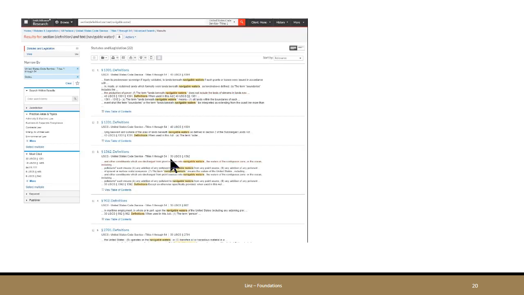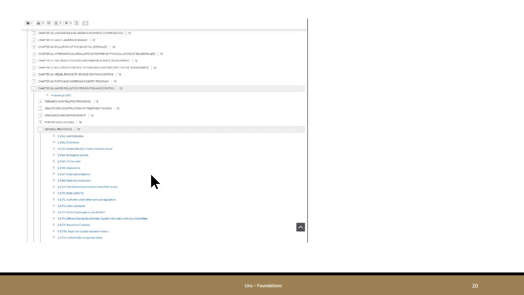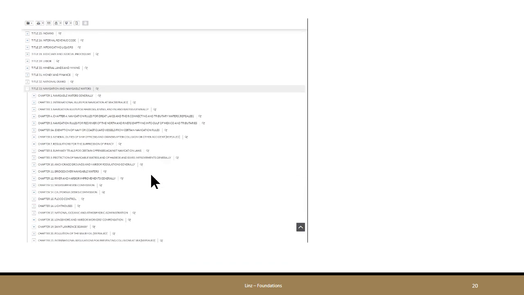Here's 33 United States Code 1362. Let's do the same thing. We'll view a table of contents. And this time we discover that Title 33 has to do with navigation, navigable waters, bingo, that's really what we're looking for.